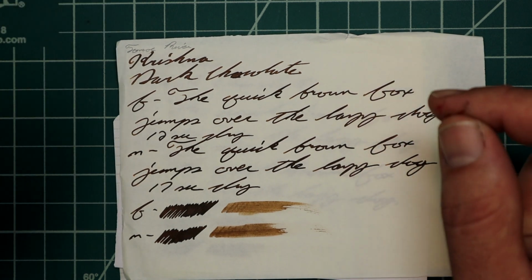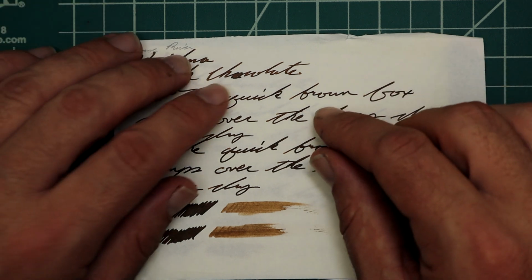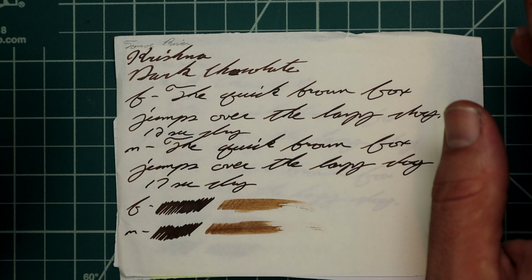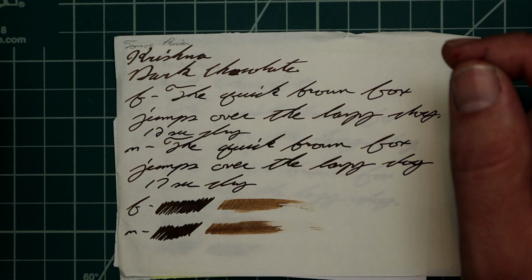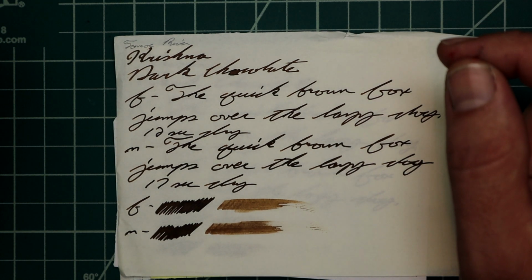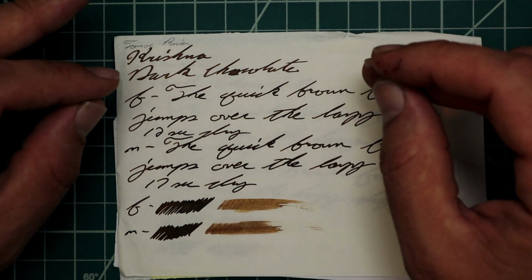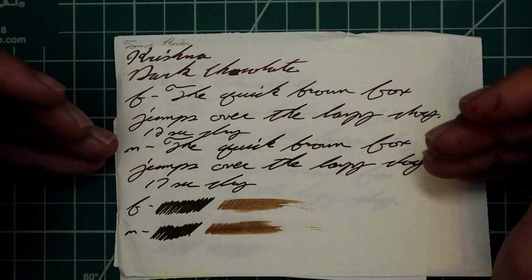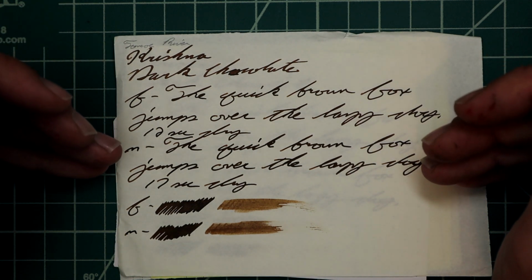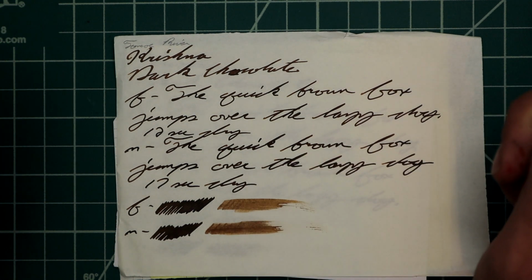The 1.1 has no feather, no spread, no halo, no sheen, no shading. It's lost here. That was me being sloppy. We lose the shading with the Tomoe River. The extra fine gives us no feather, no spread, no halo, no sheen, and no shade, 12 seconds to dry, although it looks a little darker a tone than we got with the 1.1. And we move a little darker a tone again with the medium, which has no feather, no spread, no halo, no sheen, and no shade, 17 seconds to dry.